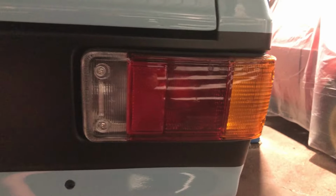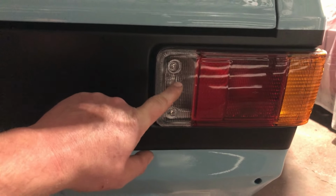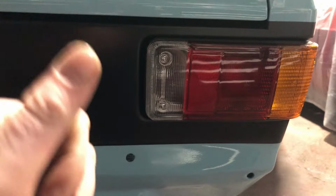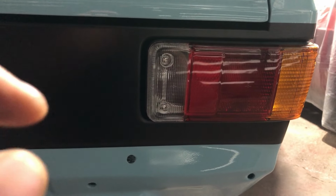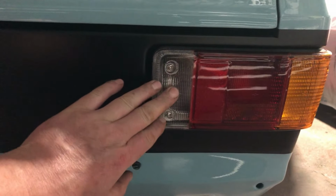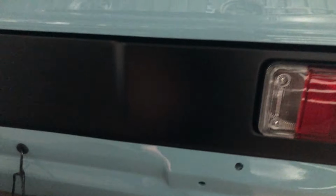Been pretty good for copy lights. All working. The only thing you can't test is the reverse lights, because I don't have the little black piece of wire with the press stud that goes onto the reverse switch. I think it's got a little bullet connector on it. I need to get one of them. So I can't test the reverse lights yet, but indicators, brake lights, side lights, all working. So I'm quite happy with that.